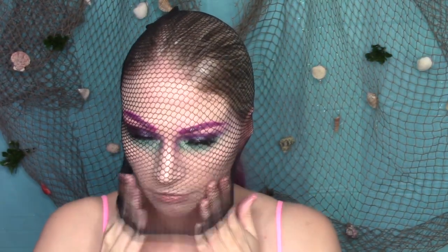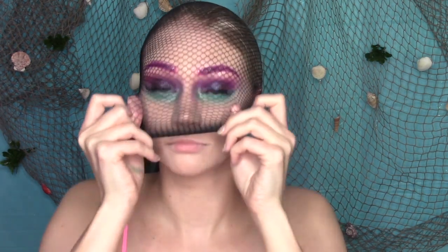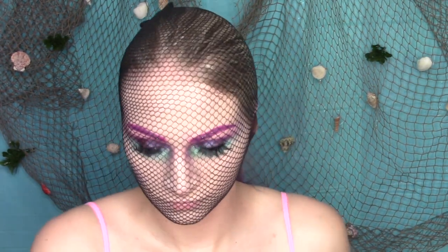So now on to the fun part. We're going to do the scales now. So I cut a pair of fishnet stockings. I cut the feet off and I just stick it over my head. Just make sure it's nice and secure on your face so it doesn't move around.